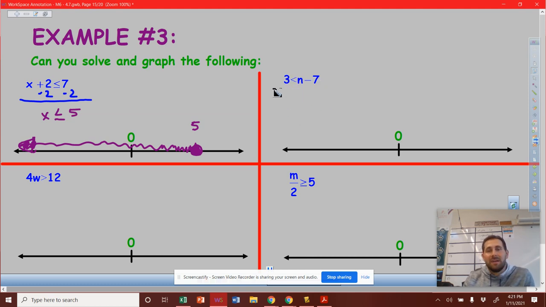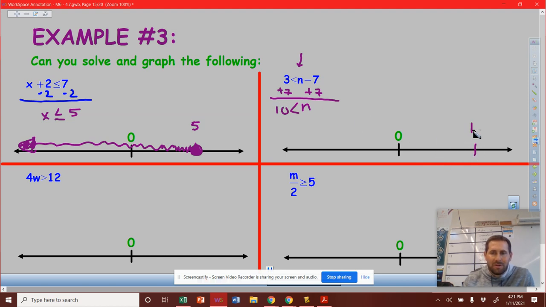I guess I should have told you in the beginning, divide your page up A, B, C, D, however you want to do it, but give yourself 4 different sections. What is bothering that variable n? Look at it and don't cross the equal sign, don't cross the inequality, and just see what is directly next to it. It's that minus 7. So undo that minus 7, add 7 here, and add 7 there. You're going to get n by itself. These 7's cancel each other out. The inequality comes down. 3 plus 7 is 10. So our critical number is 10.